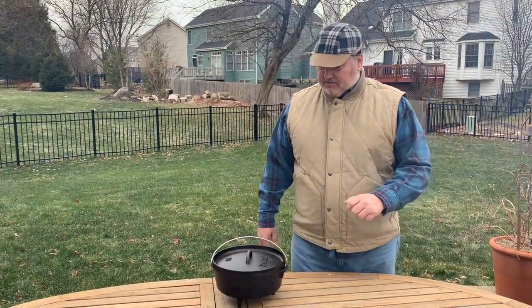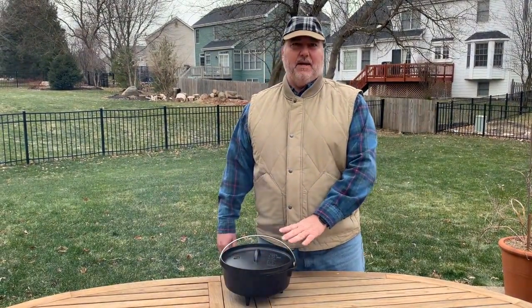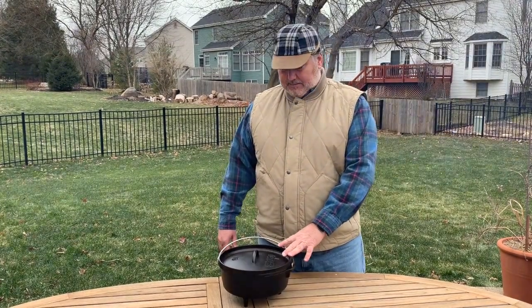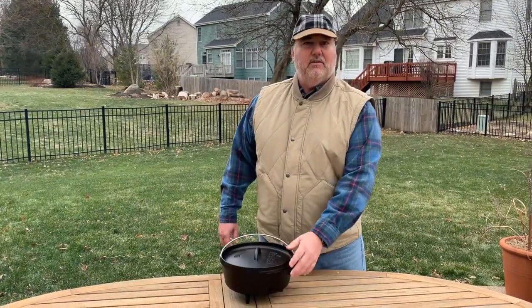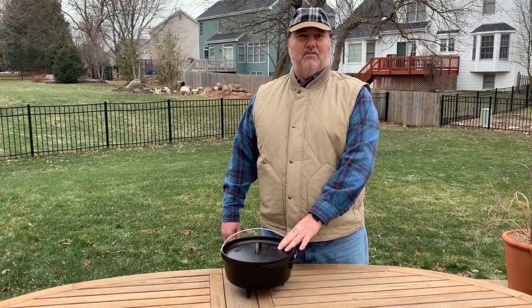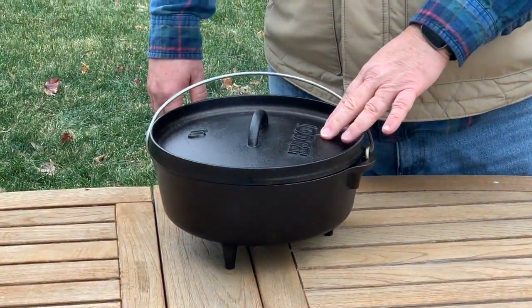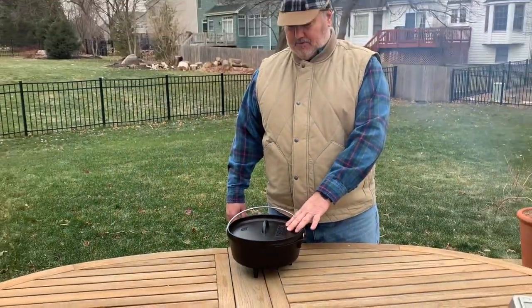So first off, let's start with the traditional Dutch oven that we're all familiar with. And if you're outdoor base camping, I consider these things almost a necessity. This is a particular 10-inch Lodge shallow oven, so it's called a bread oven. I'm going to be doing biscuits today to compare the two. Lodge has been in business since 1896, I believe, so they've been around for a long time.